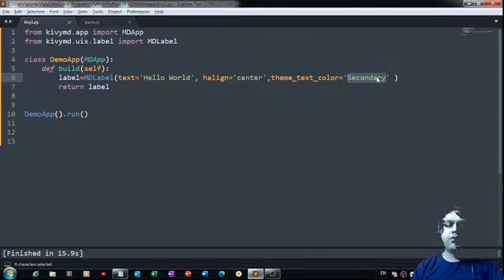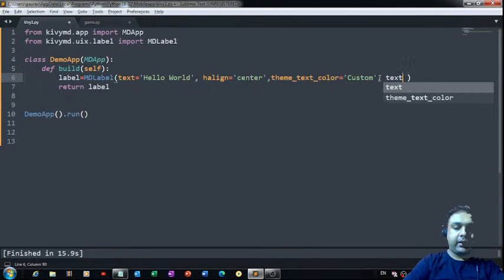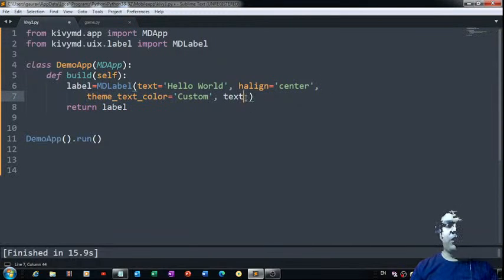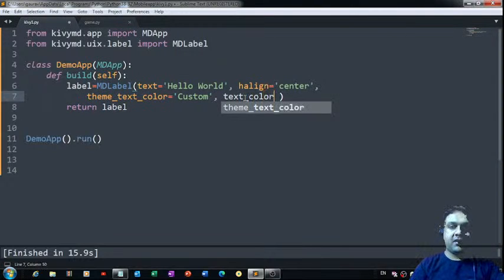Now if you want to set it to custom, you can do it like this. So custom, and now you can simply take this text underscore color. Let me just increase the size of this font so that everything can be more visible to you guys. Okay, so text color, and then we can pass a tuple to it.